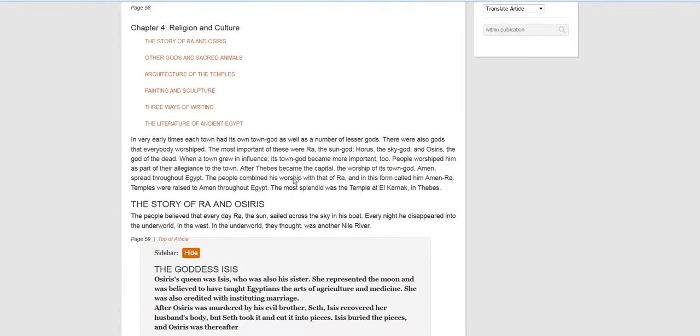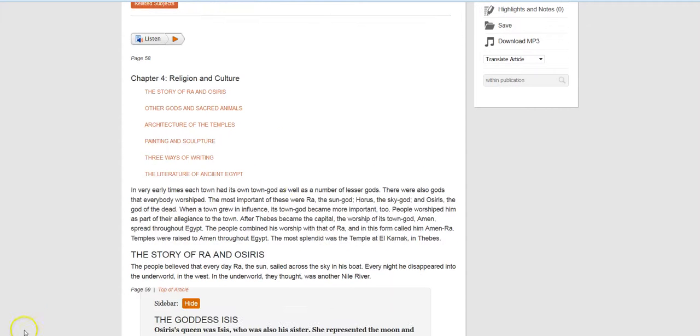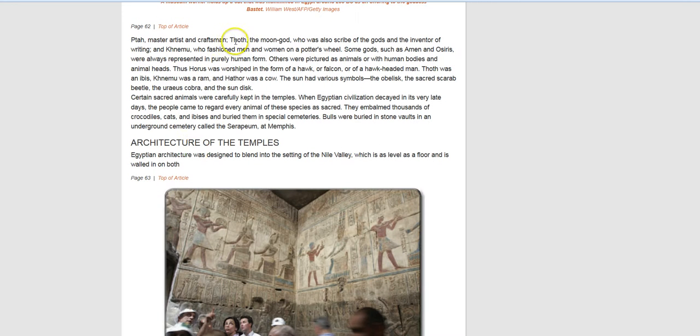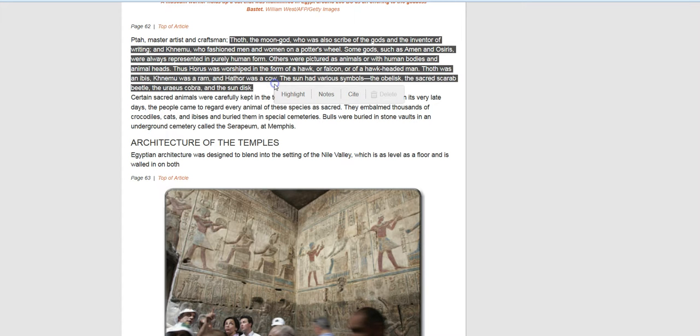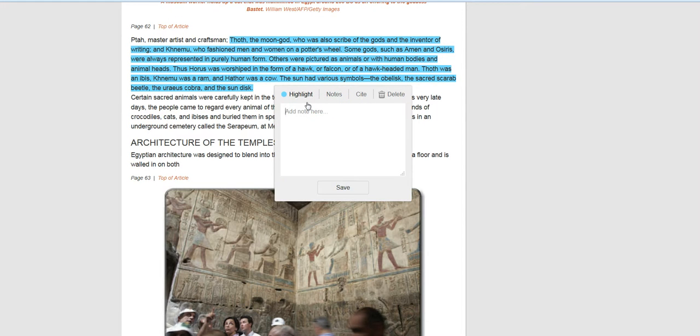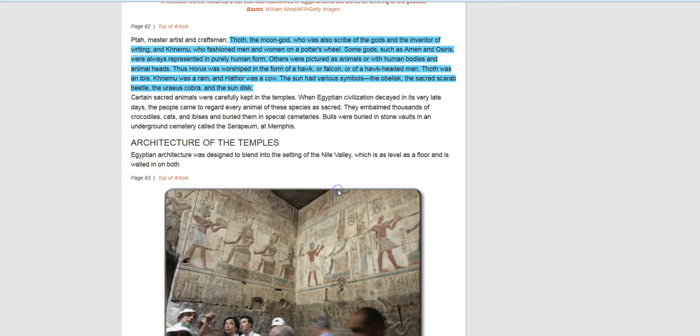If you decide that you want to do some highlighting and notes that you can then capture, let me show you very quickly how to do that in GVRL. To do highlights and notes, simply go to the section that you want to highlight and take notes on. And let's say that this is the section I want to highlight or take notes on. I can highlight and I can color code my notes. If I want to take a note here, then I can type that in, which is super cool. If you decide you don't want that, you can always delete it, but to keep it, you're going to hit save.